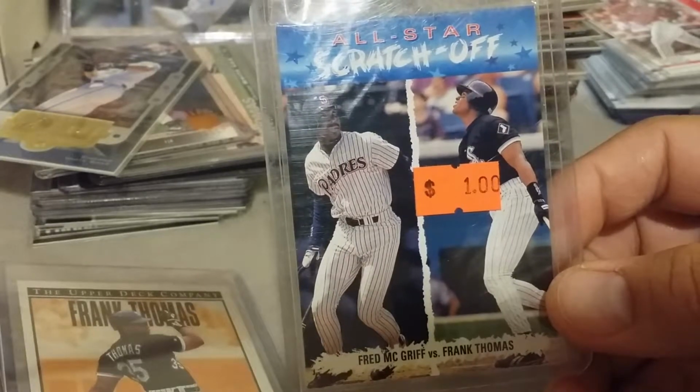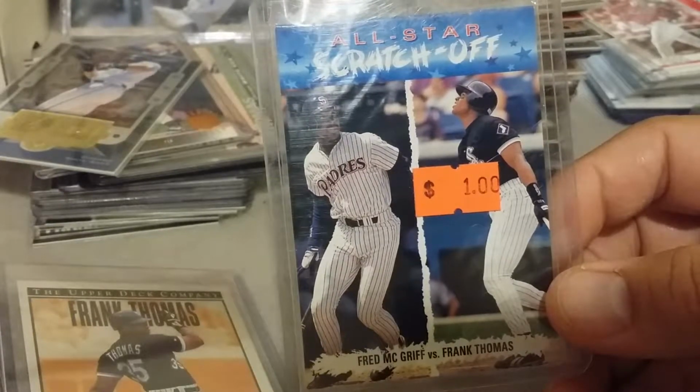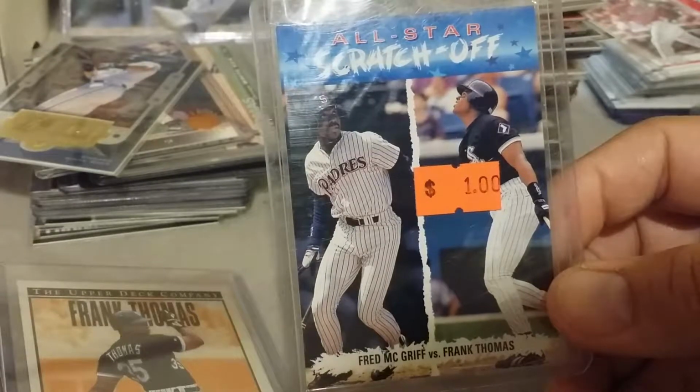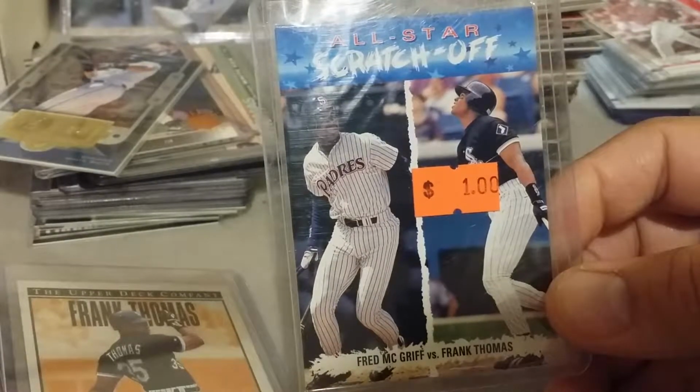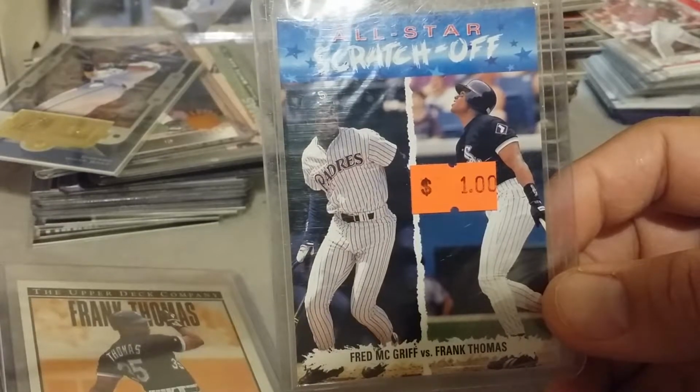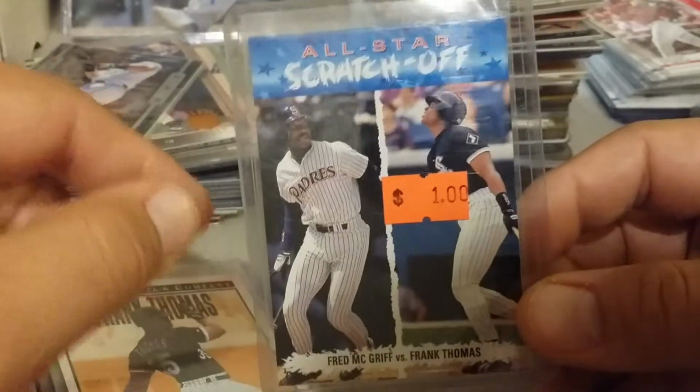Fronts and backs have a star-studded blue background. Inside, the folded double-sized cards are American and National League lineups, which can be used to play a baseball game. The rules are explained on the card. On the front are photos of two of the players in the lineup, matched by position from each league. The inserts are numbered with an AS prefix. Cool. It's pretty neat.